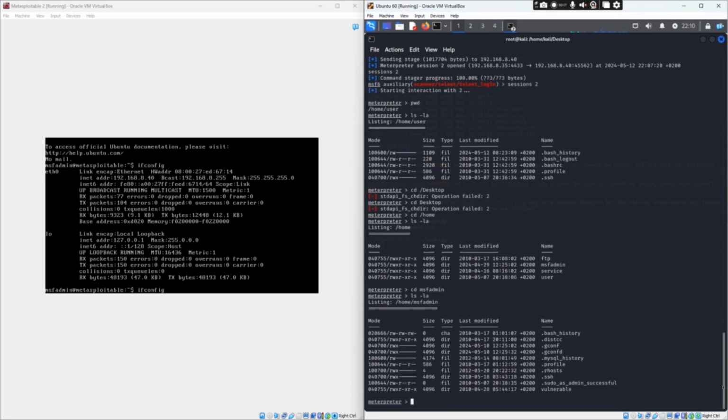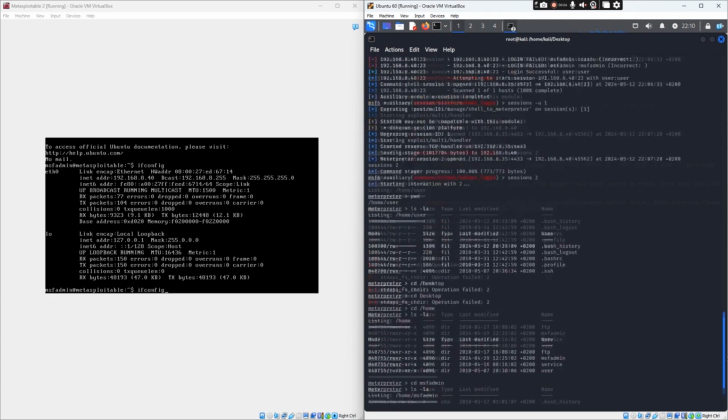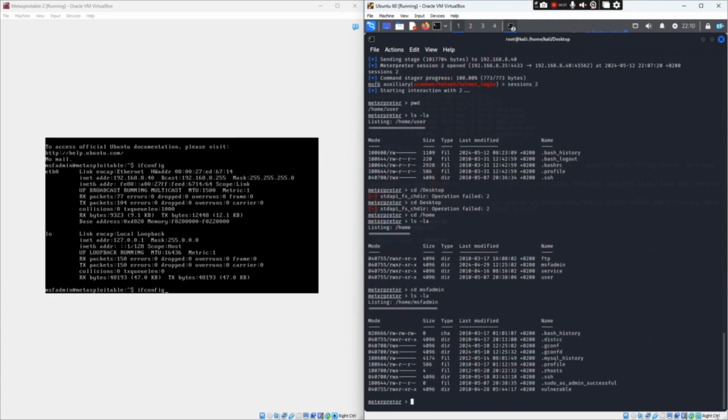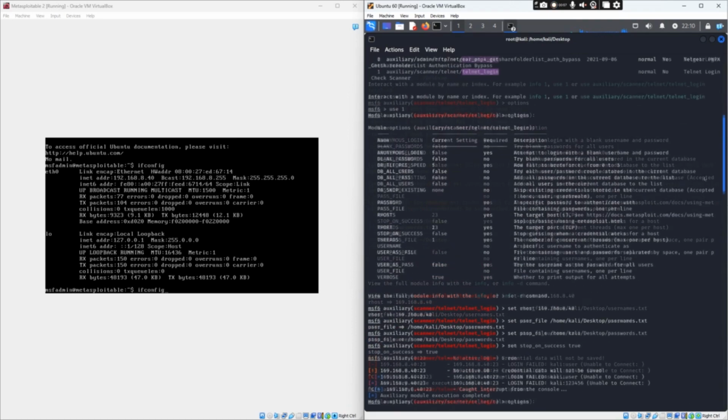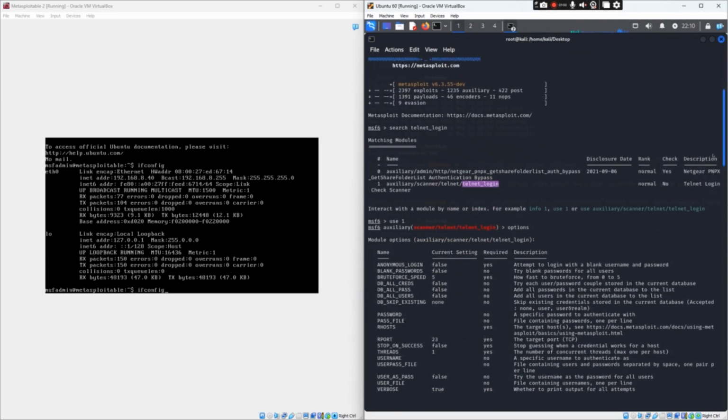So yeah, that's pretty much all you need to exploit the Telnet service. That's pretty much all there is to it. And it's quite amazing how we are able to log in as this user or find the credentials for this user and still be able to gain access into the entire PC and then exploit this user as well. Also explore some other services and FTP and other services as well. That's quite interesting. So yeah, that's all there is to it. So a Telnet service is essentially going to require you to use some brute force attack.